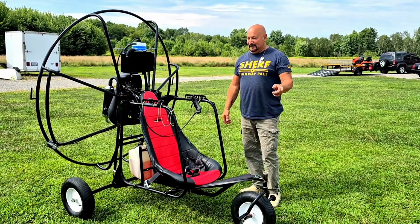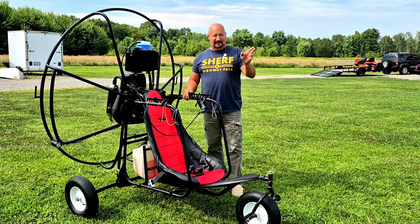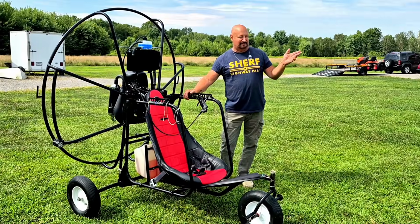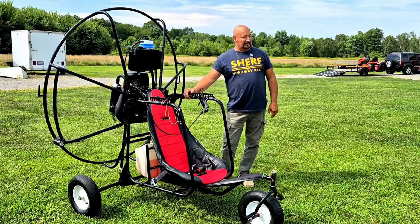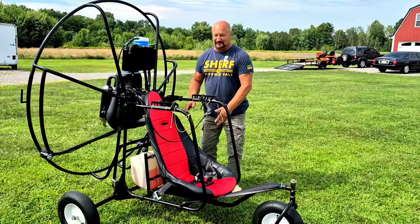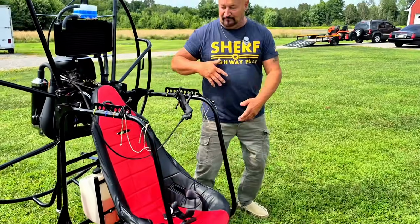And if I can find him, I'm going to include some of the pictures from that Zenith rollover. The guy's a good name. I'm not going to mention his name, but they use my field sometimes to fly out of to do tandems. And he was flying the Zenith. The Zenith uses the same kind of motor, but it's got harnesses in here. The guys were on the side. The harnesses on those let you come in contact.